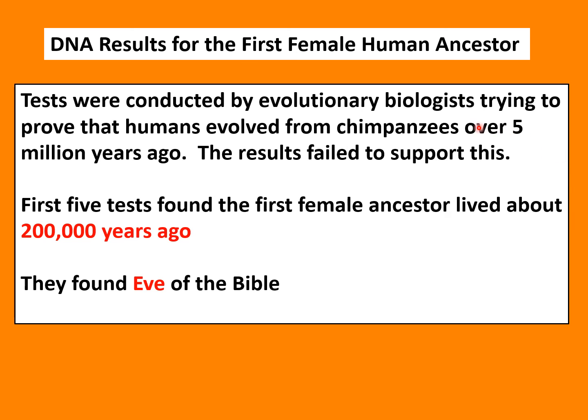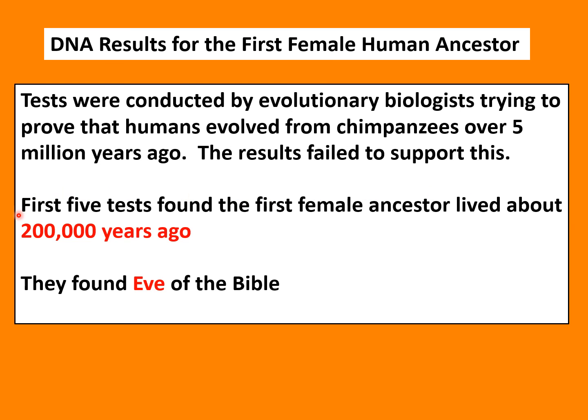So here's the interpretation of the results for these tests. The evolutionary biologists wanted to prove that humans evolved from chimpanzees about 500 million years or longer ago. And their results in all 5 of these cases failed to support this idea that we transitioned from chimpanzees, and from other evolutionary information that they do believe. They figured that it would be 5 to 20 million years ago that human beings evolved or started to evolve from a chimpanzee and ended up in the result of the human race that we know today on Earth.